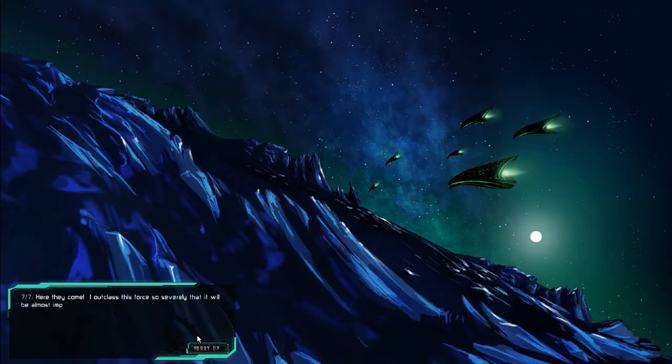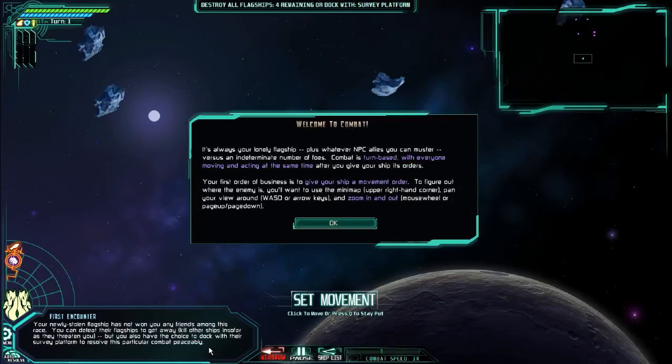Here they come. I outclass this so severely that I will be almost impossible to lose, so now is a good time to put my ship through its paces. But I will have to be careful. If they manage to take out my ship, I'll be just as dead now as later.